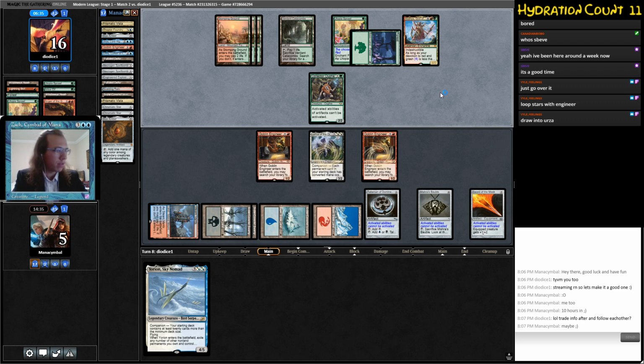Really? Not even young, rich, young. And there we go. Opponent's still taking forever to make all their decisions.